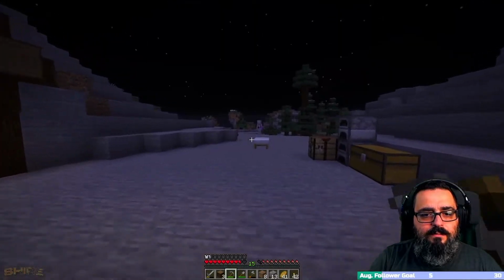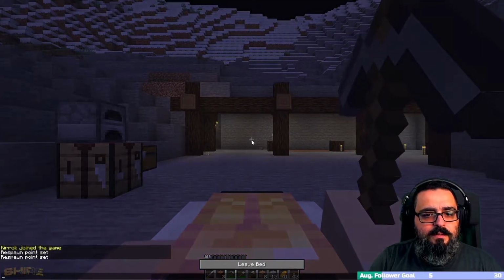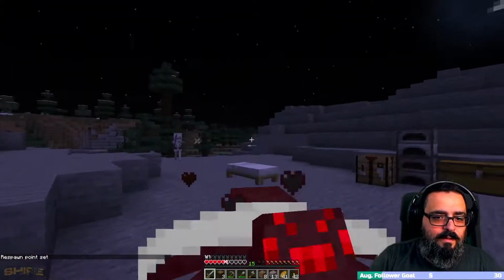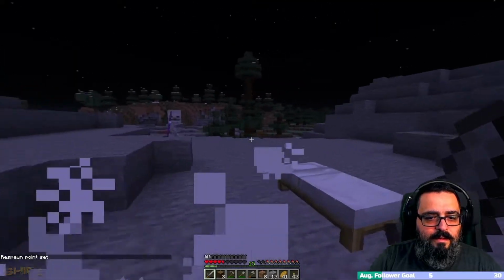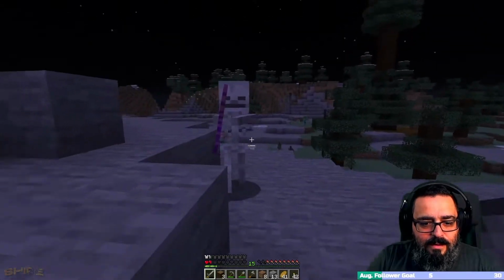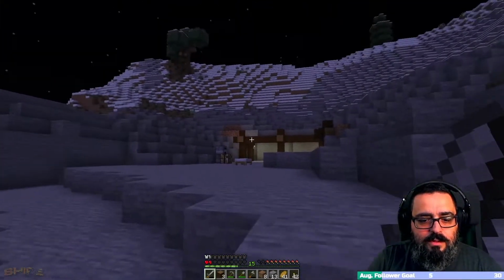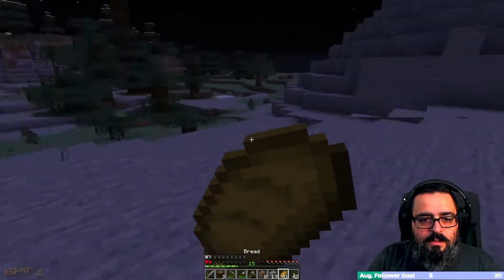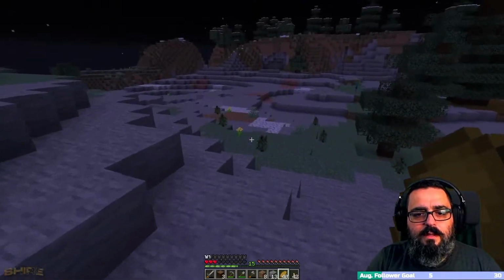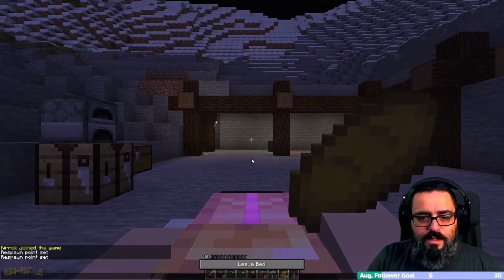And it is night. Oh boy. Can I sleep? Can I sleep? Can I sleep? You missed. He's got an enchanted bow, and I am about to die. No. Got him. Oh my god, that was close. He didn't drop it, right? No. Let's sleep. Whew, that was close.